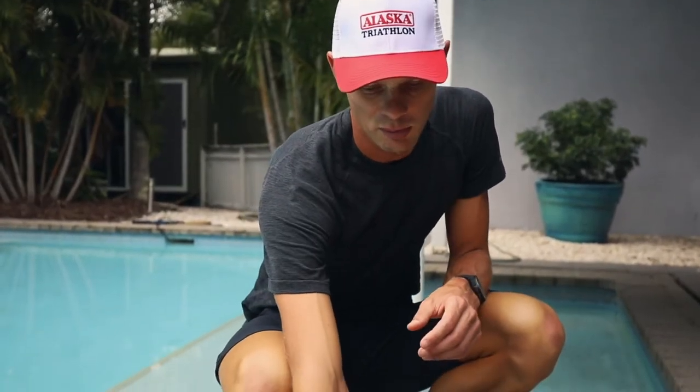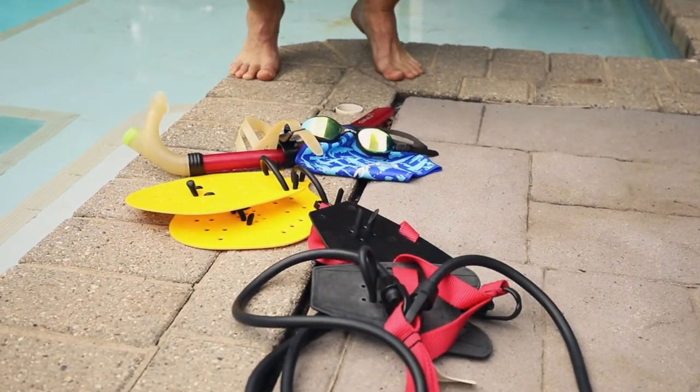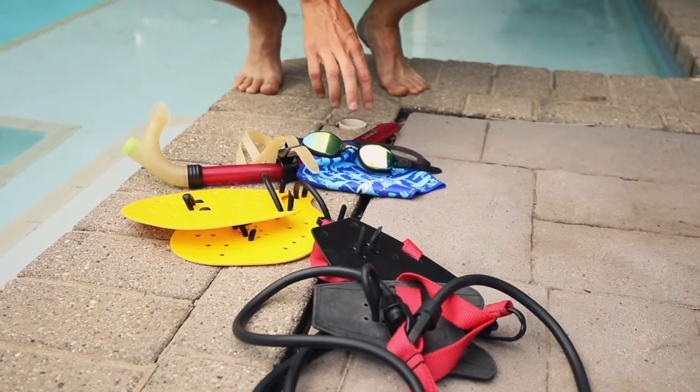This is the equipment we've got for the session. We've got some swim cords here with the paddles attached to work on a bit of technique stuff before we jump in the water. Then we've got paddles for a bit of strength work, the snorkel, and obviously cap and goggles. So first up, we're going to grab the swim stretch cords and do a bit of dry land work. I'm going to talk you through exactly what I'm doing before I get into the water to make sure I'm activating and building up a little bit of strength as well. So let's get into it.